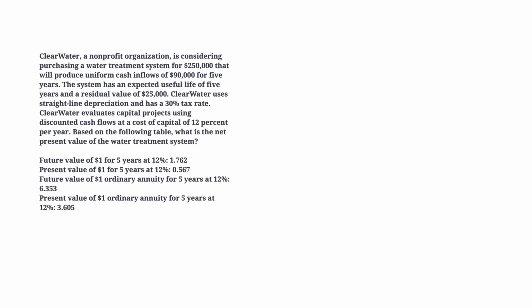So those first two practice questions were moderate level difficulty, and they really just involved calculating the present value of the cash inflows. This question is going to be a difficult level. It's going to involve the residual value of an asset, and it's also going to involve the depreciation tax shield. So there are multiple things going on here. Based on the following table, what is the net present value of the water treatment system?